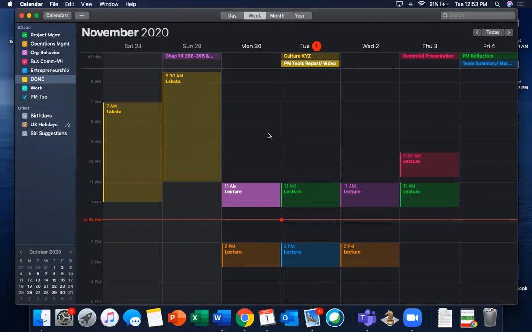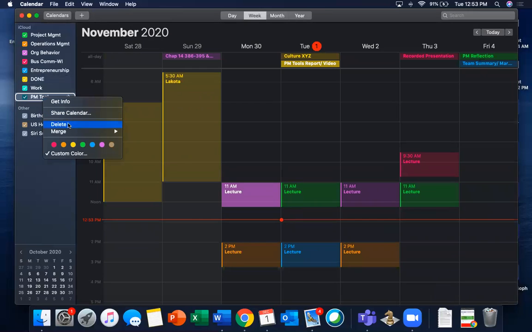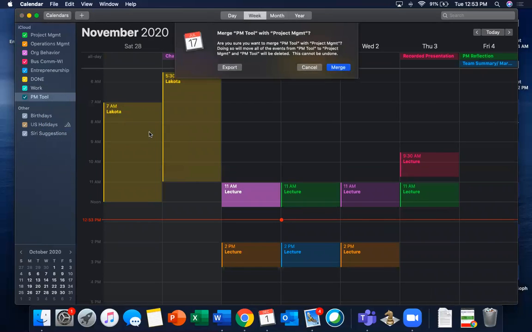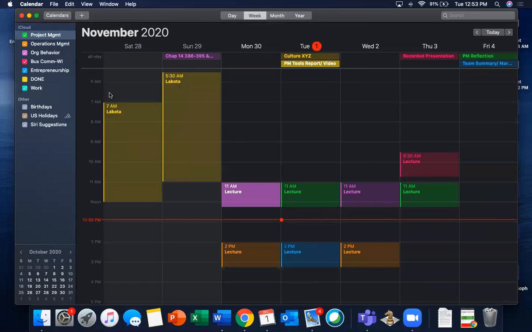So yeah, I showed you how to change the color. There's another thing you can do. You can merge with other classes. So say you want to merge all of these things with this, you can just merge all of those items with project management. So anytime, say I had that, it's just going to turn exactly to green instead of that cyan. So it's pretty much gotten rid of, and that's that.